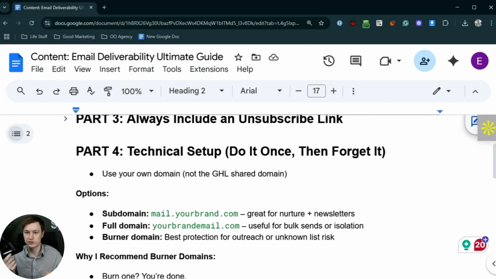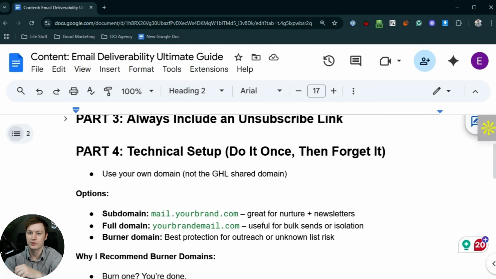If you were to start sending emails with GoHighLevel as soon as you opened it without putting in a custom domain, you use what's called a shared domain for GoHighLevel. Essentially, all of the users inside of GoHighLevel share that domain, which means some people could mess it up. So you don't want to use that domain. Instead, you're going to want to make your own domain.